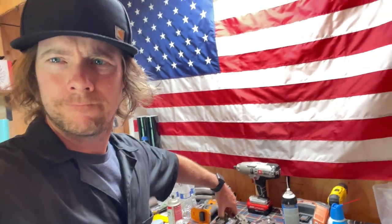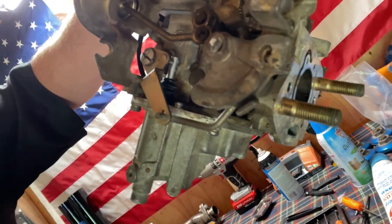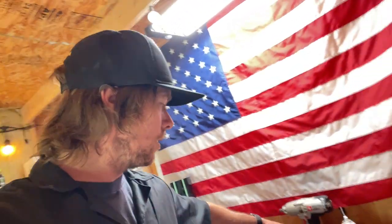Everything's in. There's our new accelerator pump, our new fuel cutoff solenoid, which might even be the reason why the blue truck doesn't fire up, because we had that issue with cold starts on the fuel cutoff solenoid. So it may just be a bad fuel cutoff solenoid on that blue truck, but I thought, hey, it's a good learning experience to take a carb apart, rebuild it, and put it on. And then if that's all that was wrong with that one, which we'll never know, and that's totally fine, at least we know that carburetor is good.